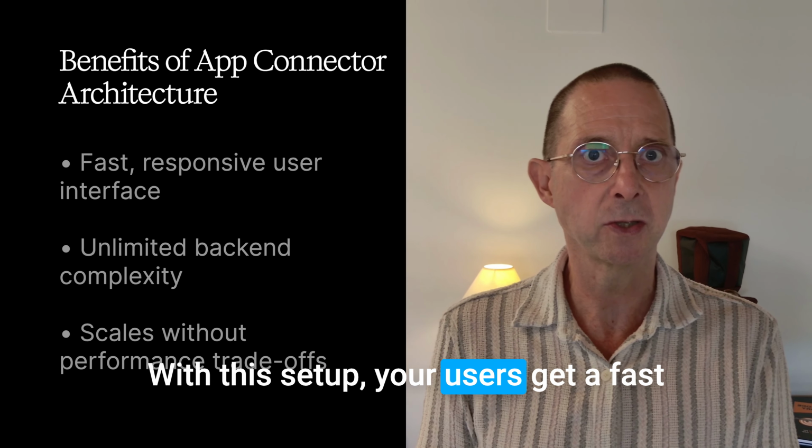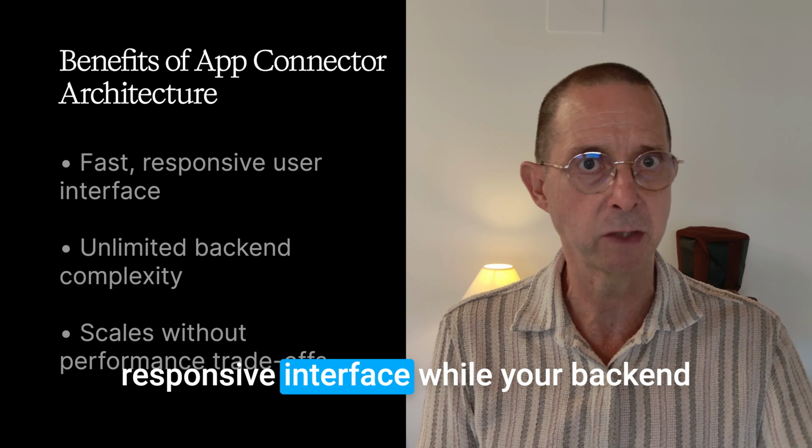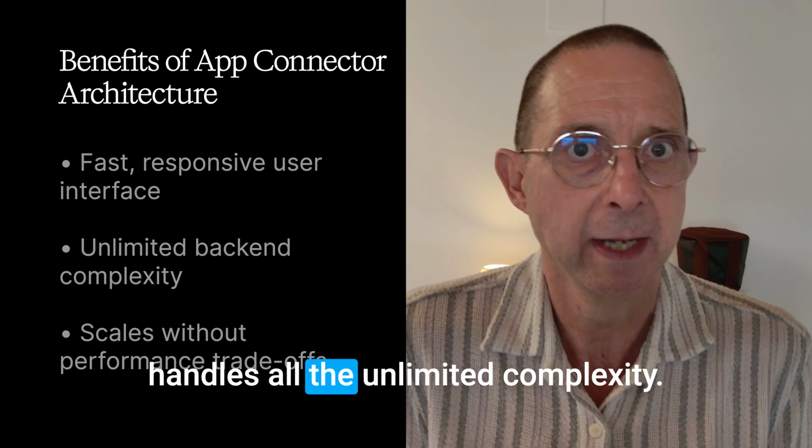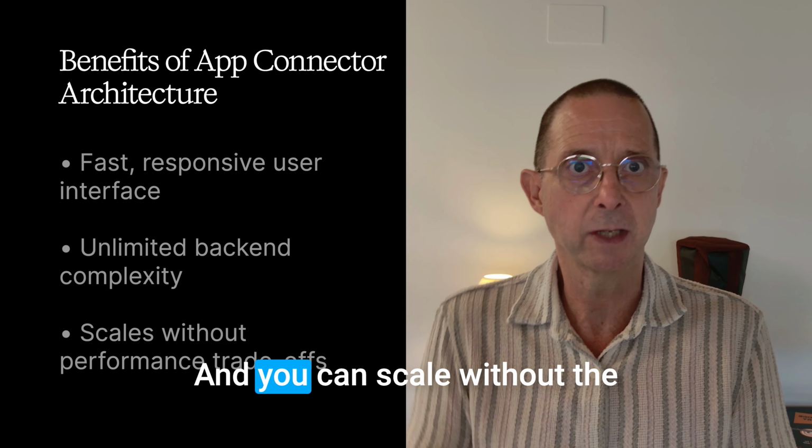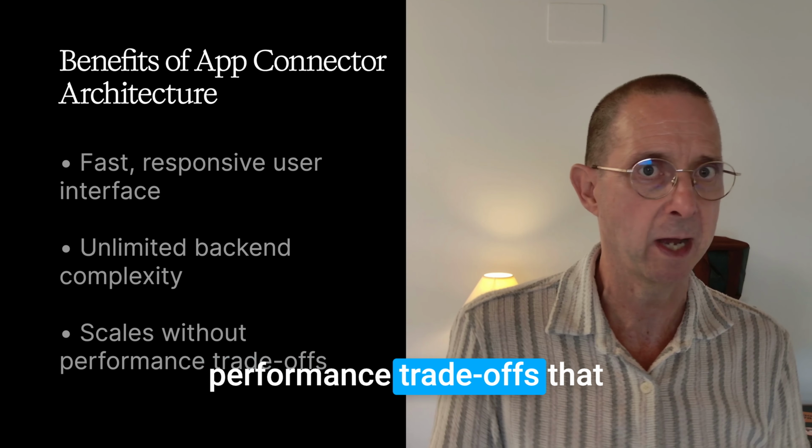With this setup, your users get a fast, responsive interface while your backend handles all the unlimited complexity. And you can scale without the performance trade-offs that kill most no-code applications, because you can scale them separately. So if you realize the backend is slowing down, you can scale that one if you need to. Or if it's the front end, then you can figure out, do I need to move complexity back into backend workflows on the client application or move them off to the server application?